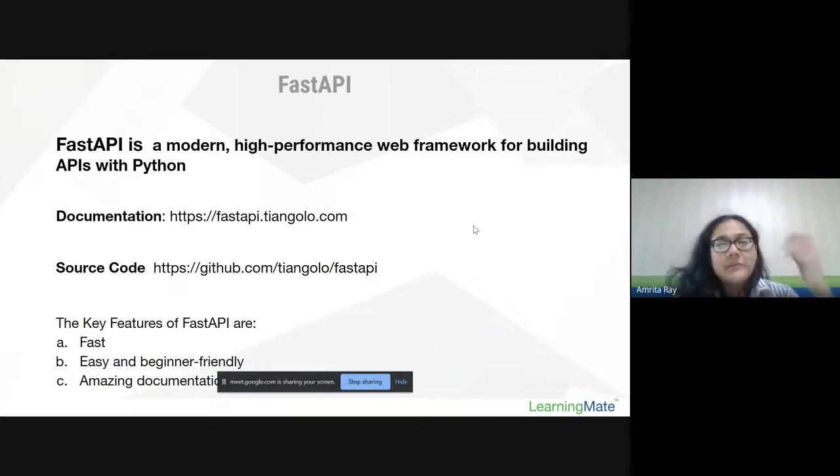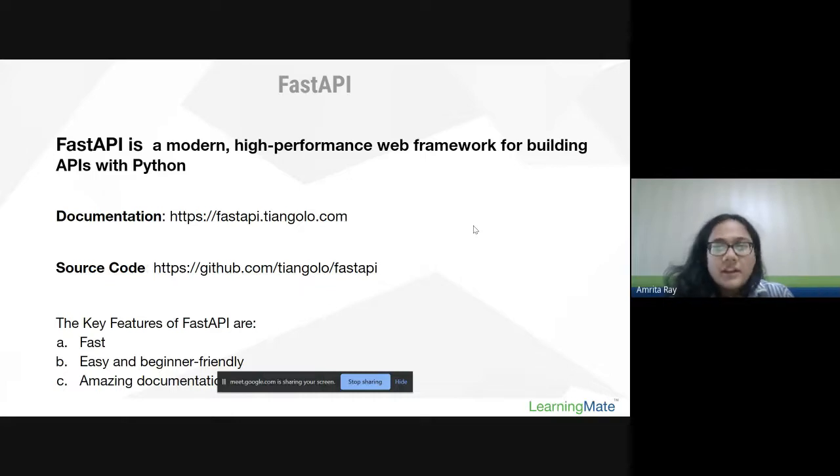It's a web development framework. It's supposed to be a high performance and modern framework. The reason it's called modern is because it's very readable and very easy to use. It's also very user-friendly, as in you can pretty much read through the code, read through the documentation, and immediately understand what to do. You can start it up pretty fast.